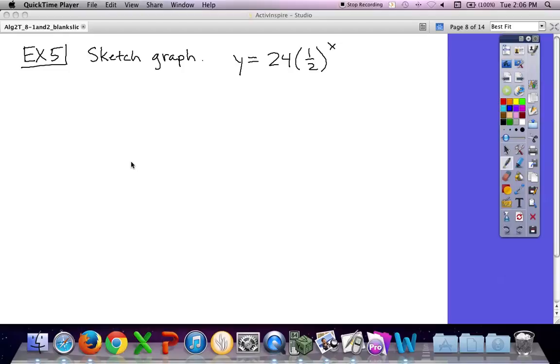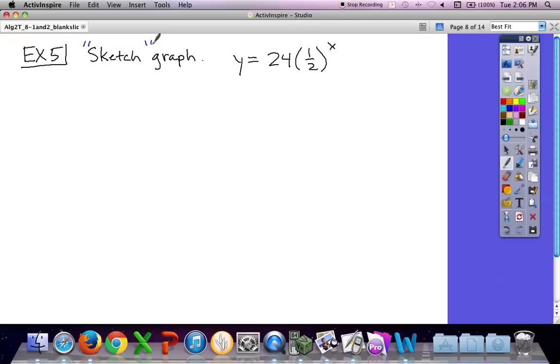Okay, when I say sketch here, I don't mean make a table of values. I mean understand the graphs, understand things like domain and range and intercepts, asymptotes. Put all those important details and then just sketch a graph. You don't need to do a table of values. When I see a table of values done, when all you had to do is sketch, it makes it look like you probably don't really understand the function yet.